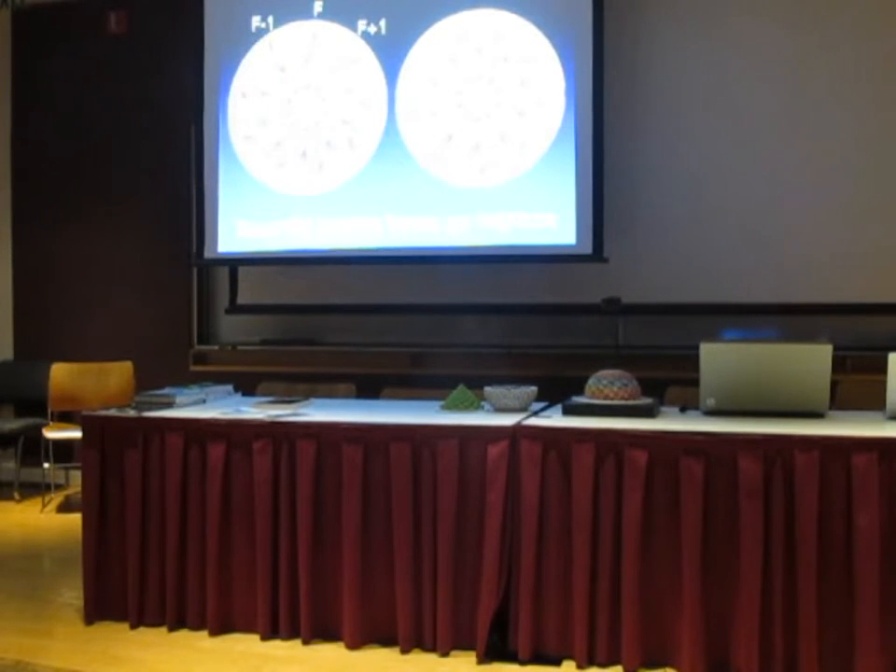That animation has a certain relationship to other animation devices often called zoetropes. Zoetropes can be operated in a number of ways — this one is designed so you hold it up to a mirror, spin it, look through slits, and in the mirror you'd see an animation; the slit provides the strobe effect. But the thing I want to point out is that in a zoetrope — basically all zoetropes I've ever seen — the frames are neighbors. Sequential frames are neighbors; the next frame in time is also the neighbor in space. That's not going to be the case with blooms.